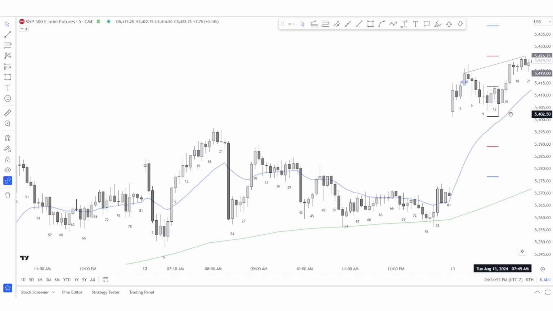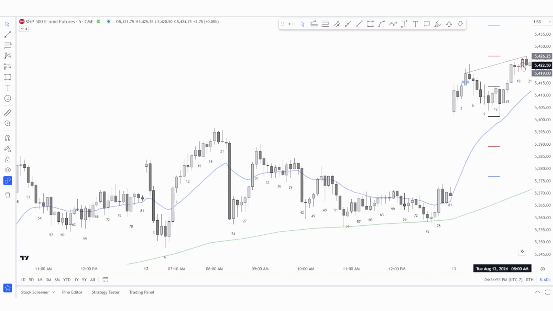Bar 21. 18, 19, 20, 21. The bull body. It's a range bar with a bull close. Looks like there's support here. We want to see it go quicker. I remember seeing through this and thinking 19 was bad follow through. Thinking 20 was bad follow through.